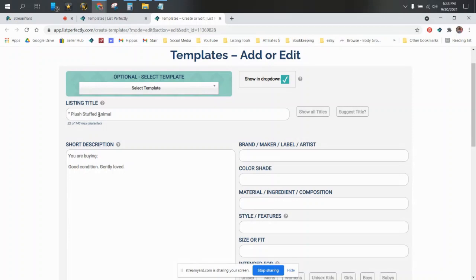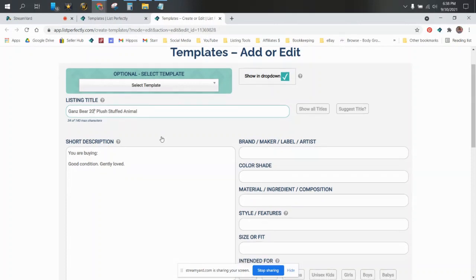So it would be Warner Brothers Tweety Bird 9-inch plush bird, yellow, red pants stuffed animal, or Build-A-Bear dog 15-inch plush spot on eye stuffed animal. But I know that these are always going to be there, and these are not things that I want to keep typing out over and over again. So I put it on my template, so all I have to do is come in and put the brand and the animal and how many inches it is, and then in my other keywords.